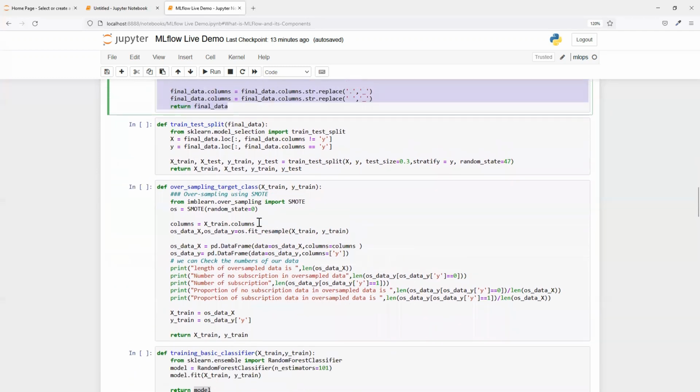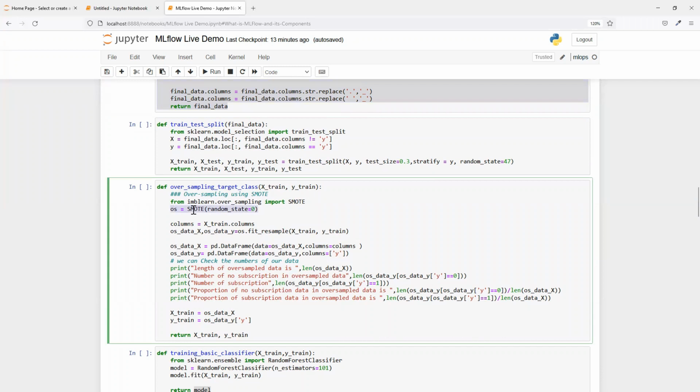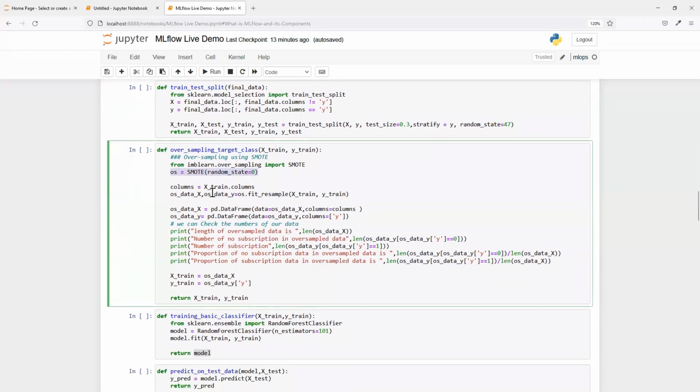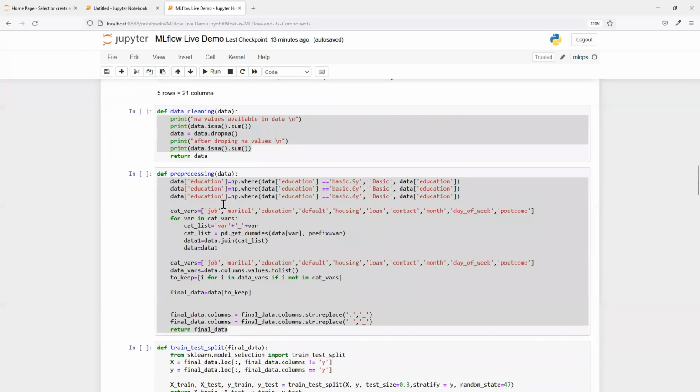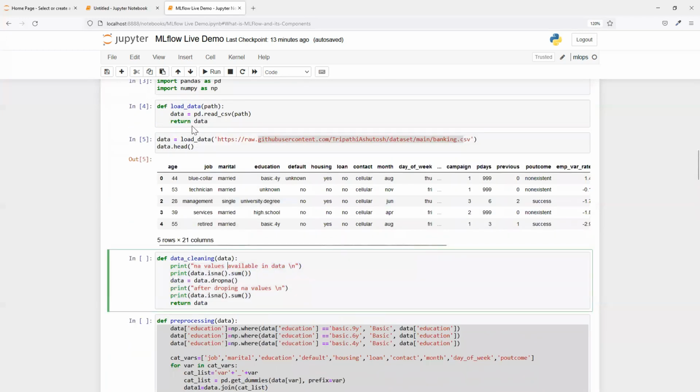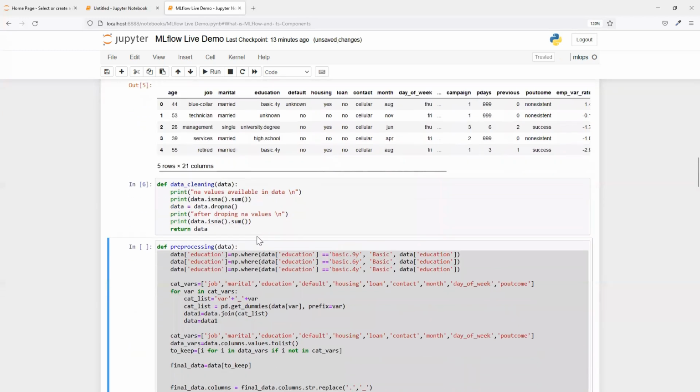And then I've seen that this data is very imbalanced with respect to the target class. So I'm using oversampling, the SMOTE technique for oversampling. Again, I'm initializing the object of SMOTE, that is oversampling, and then with respect to the target column, I will oversample it. Okay. So this also you can do, fine. You can execute. So let me execute, because later I will be calling these. Okay. So this is working code.